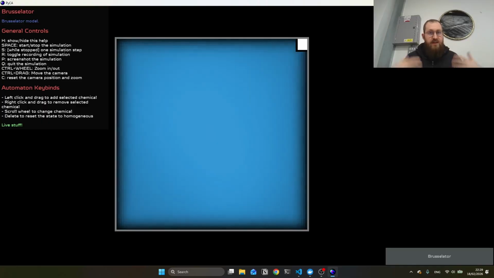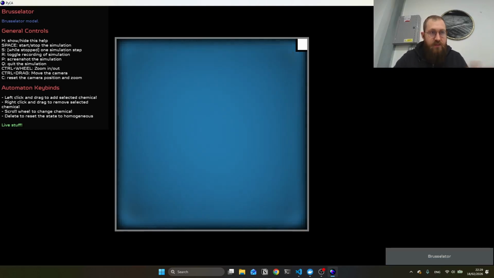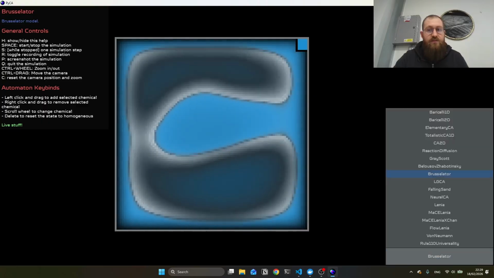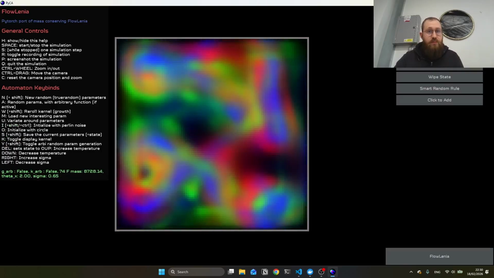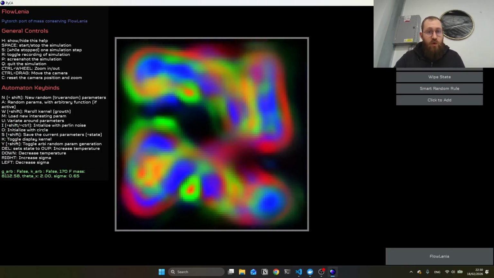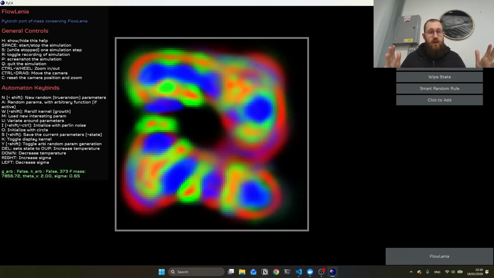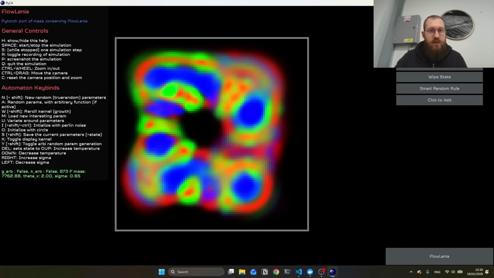And what PyCA allows you to do is makes it very simple to implement an extra automaton to add to this list, and also makes it very simple to add interactivity as we have seen here. So the next step is to now go on and get our hands dirty and implement our own game of life as an example of how to implement stuff in PyCA. Okay, so let's get started.